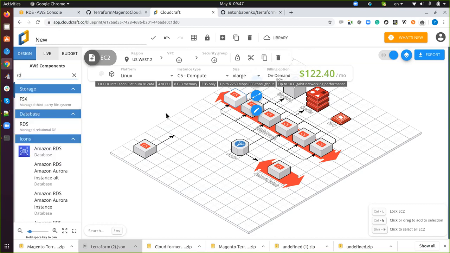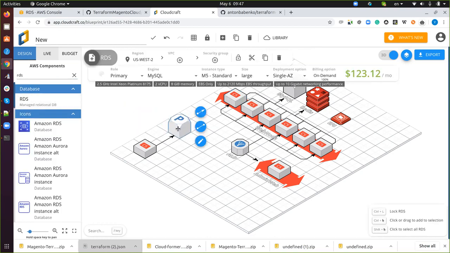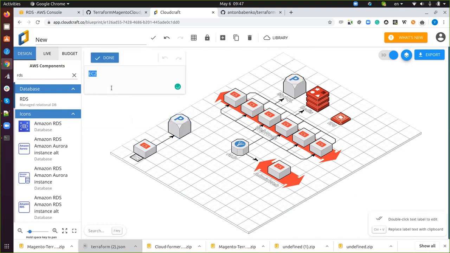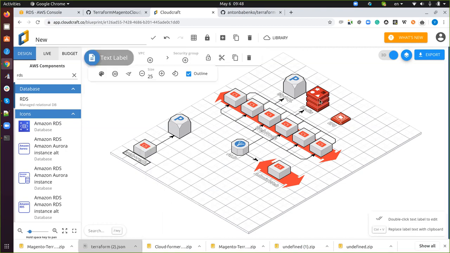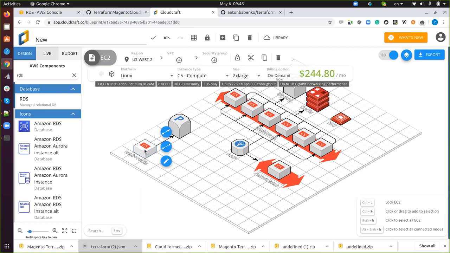RDS. Regular clients need just this, and a client doesn't need Redis, because if you don't have auto scaling, you don't need to separate Redis from the main instance, and the infrastructure will work faster.